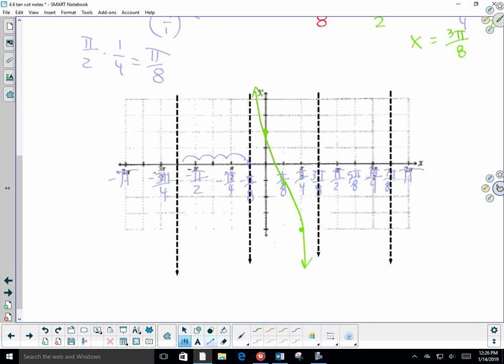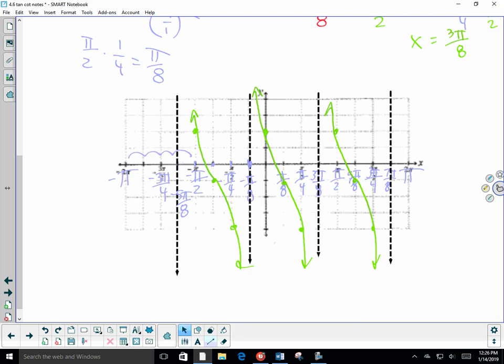Well, if I go by π/8 here, that's -1π/8, -2π/8, -3π/8, -4π/8. Sure looks like -5π/8 is our next vertical asymptote. So I'm going to just keep repeating this pattern here. It looked like it was up 2, then a -1, then a -4, and I'm connecting these. And then same thing here, going from left to right, it was at a height of 2, then a height of -1, then a height of -4, and connect those. And I can get this little squiggle out of the way. That's not part of our graph.